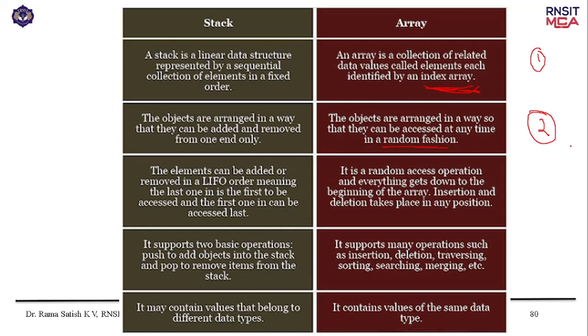restriction. But in a stack, the objects are arranged in a way that they can be added or removed only at one end, and they have to be accessed from only one end. There is sequential access with respect to stack. You cannot access randomly. Only from one end you can access. That's it.